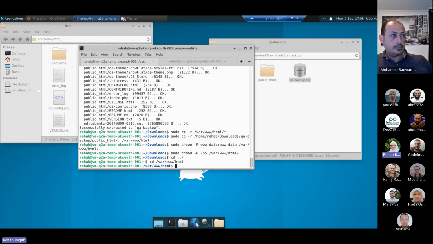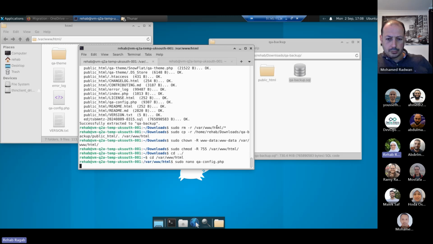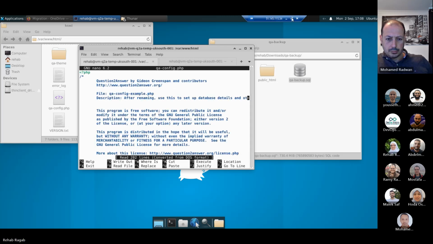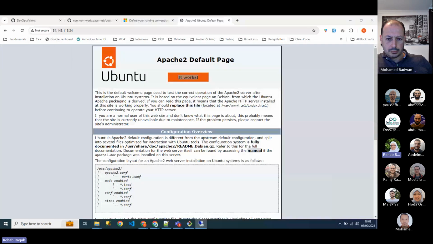So I will use this command, sudo nano, to open the file using nano, and amend it and get back to you.